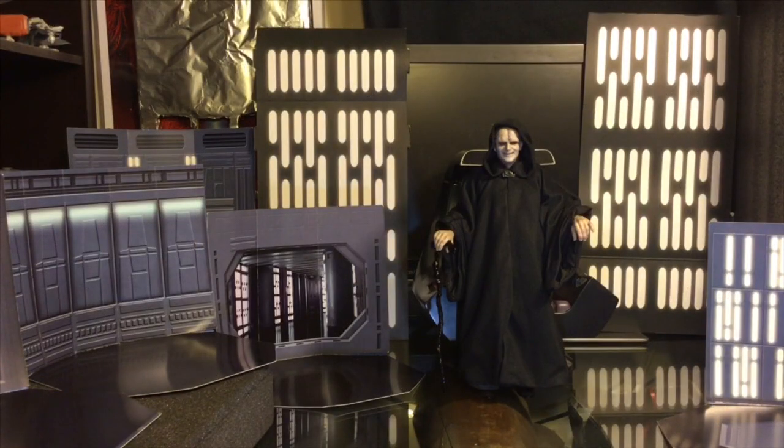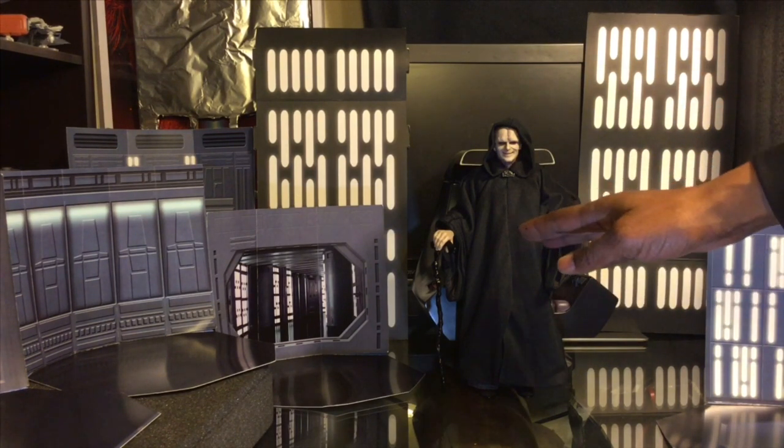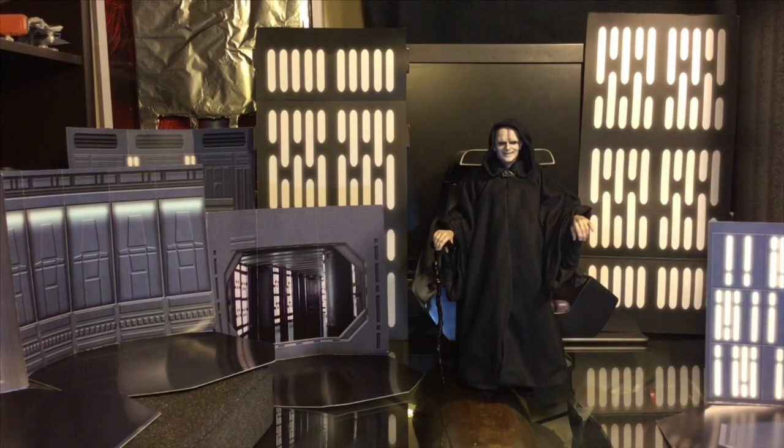All right, you guys. So we have the figure out of the box, and it is absolutely awesome. The throne is exactly as I foresaw it. As you can see, really cool robe here. We have the two hand positions. Very good likeness to the character. So really good job by Hot Toys. Per usual, we have the cane available here as well. Just behind him is the throne, and we will focus on that in just a bit. But we're going to deal with the figure itself for the time being.